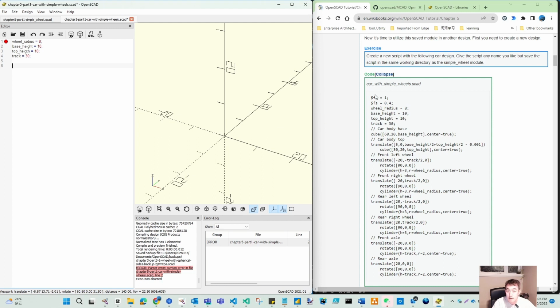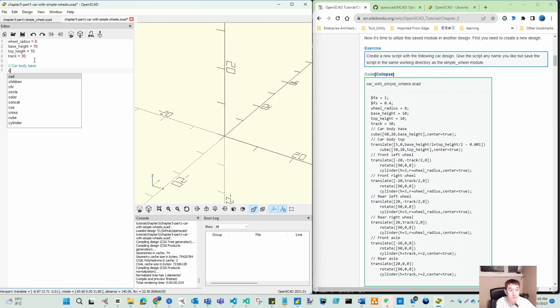We will add these 2 lines at the end, so that we will not make our program run slower. That is my preference and suggestion. So first is the car body base. You remember that's coming from a cube. Cube uses 60, 20, and then base height. 60 is the length and 20 the width, and then use this.